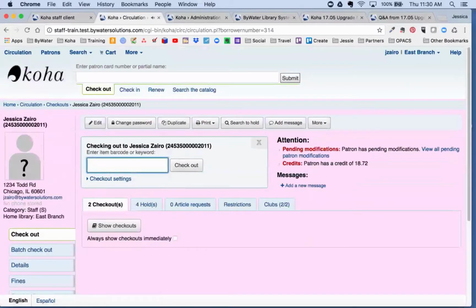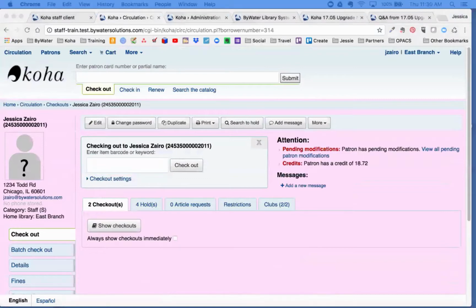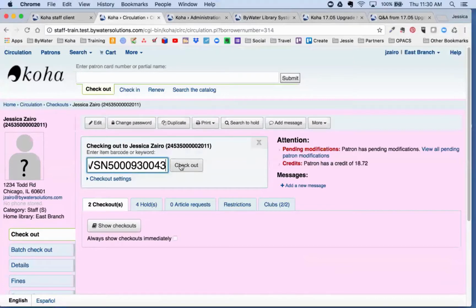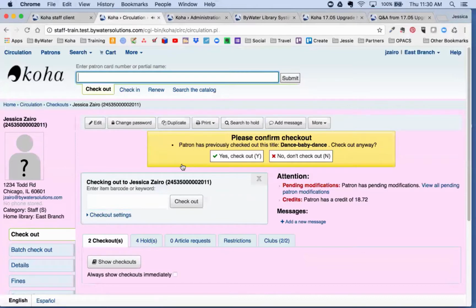Now, this one ties into when an individual is checking an item out. For those of you that retain your circulation history, i.e. you keep the circulation history of your patrons, or if you give your patrons the option to choose their privacy, and a patron chooses forever, there is a new option that will show you any previous checkout that the individual has had.